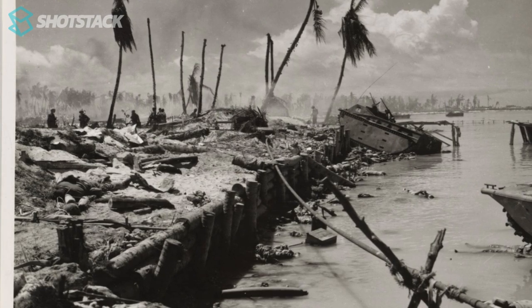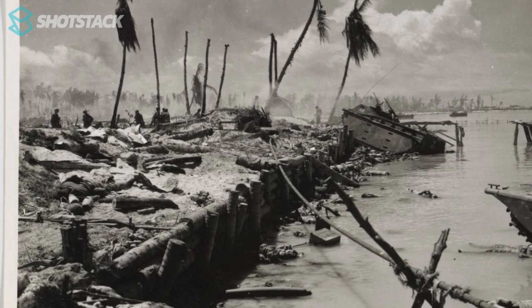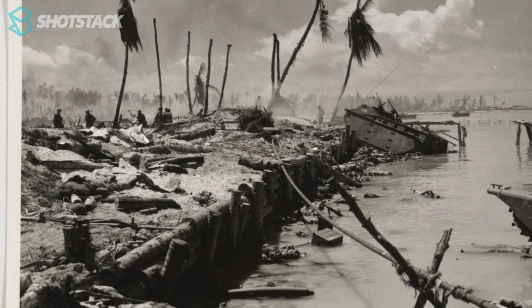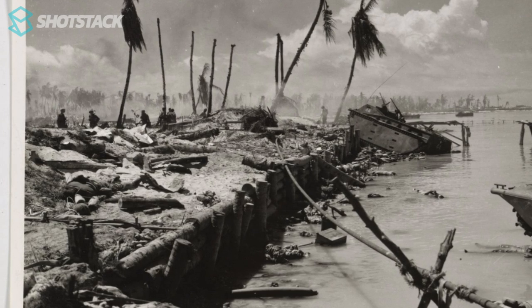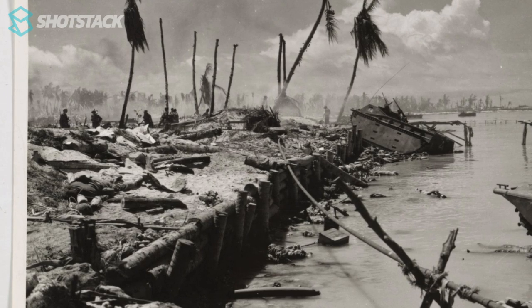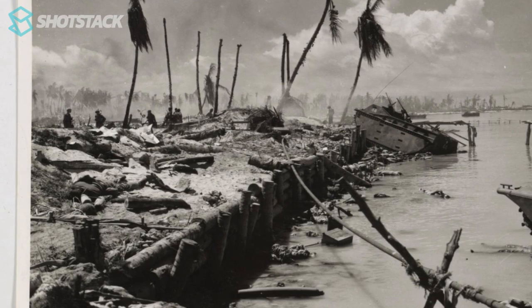The lead Tiger, number 312, now turns, attempting to find cover and identify the source of the attack. It presents a more difficult target, partially obscured, but Ekins is locked in. He fires 2 more rounds. Both connect. The Tiger is struck, smoke billows, and then it too ignites, becoming a burning wreck. In a mere 12 minutes, Joe Ekins, a gunner with virtually no combat experience, has destroyed 3 of Germany's most feared tanks.